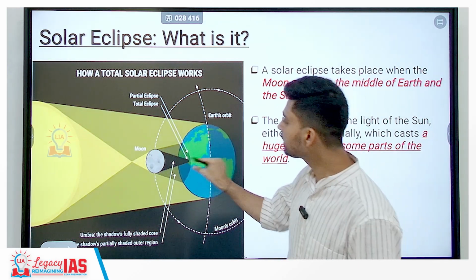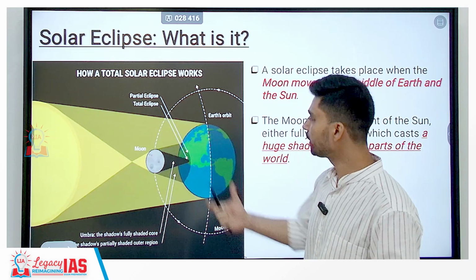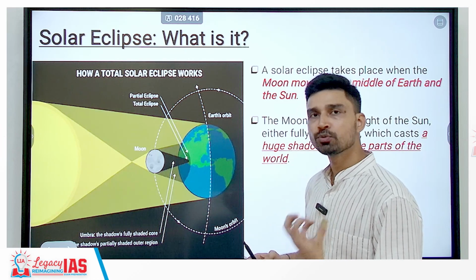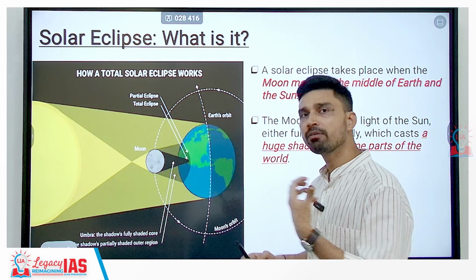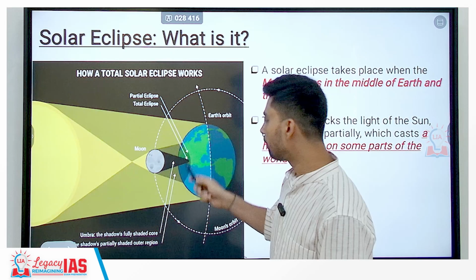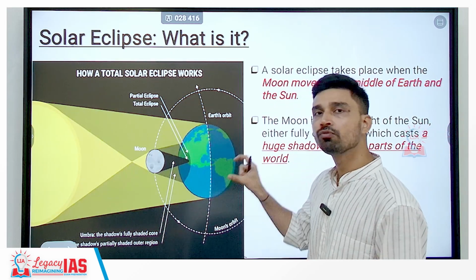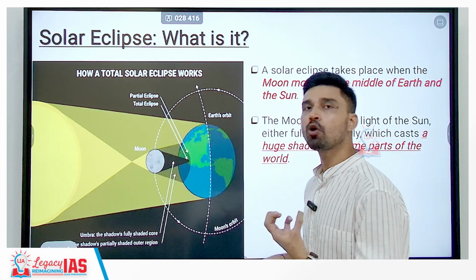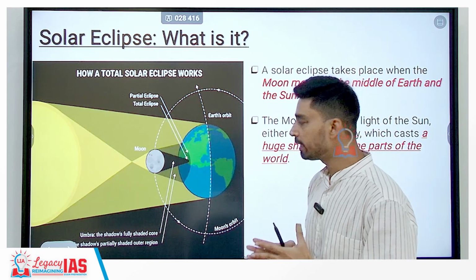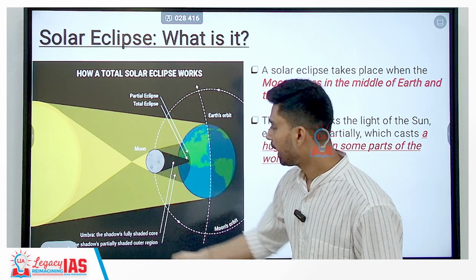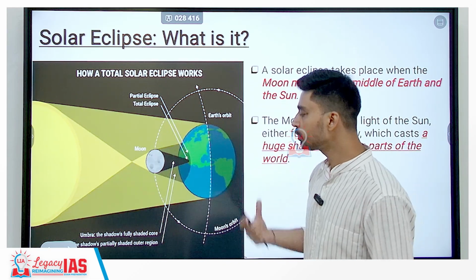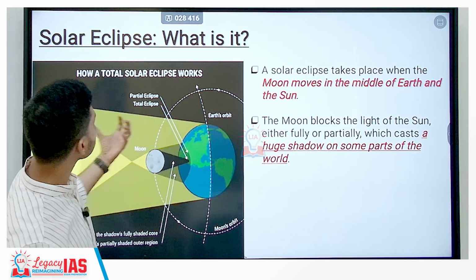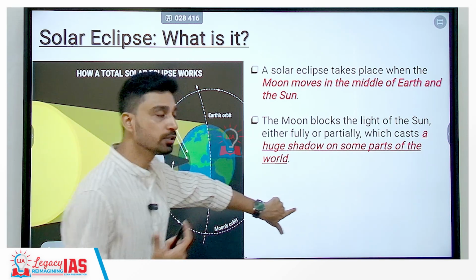Within the shadow, we can see a total of two types of shadows from the diagram here. First is the core shadow, where the darkness has much greater intensity, that is called the umbra, also defined as the shadow's full body core. On the other hand, the outer margins where the shadow is falling on the earth but is not so intense, that is called the penumbra, also defined as the partially shaded outer region of the moon's shadow. So that is how we can explain the solar eclipse.